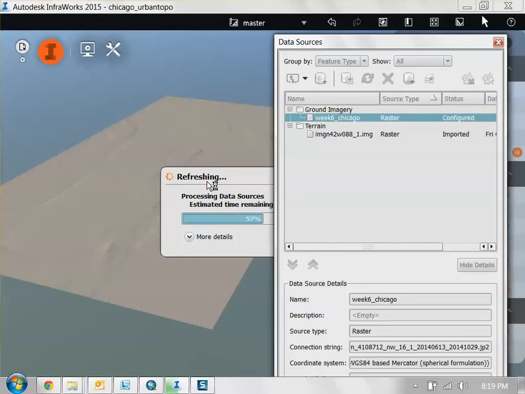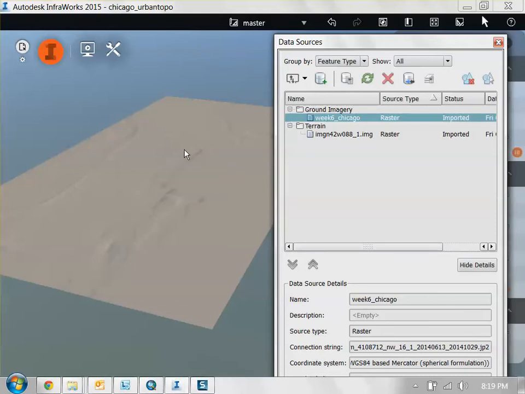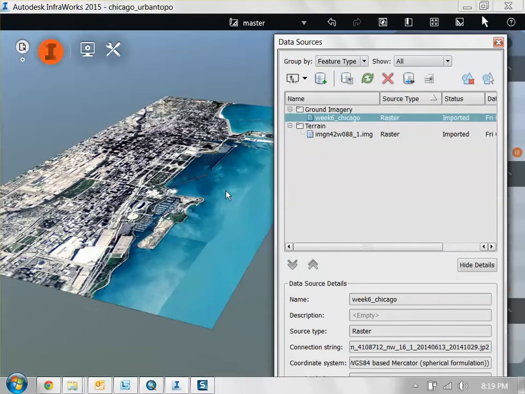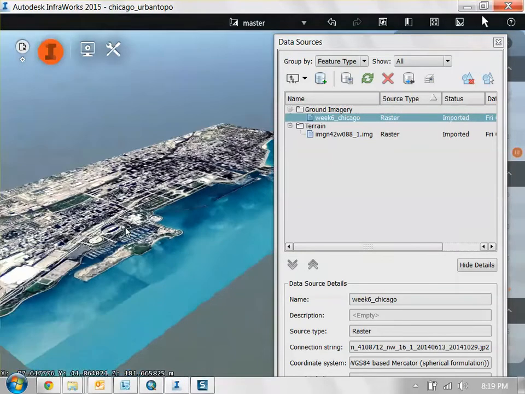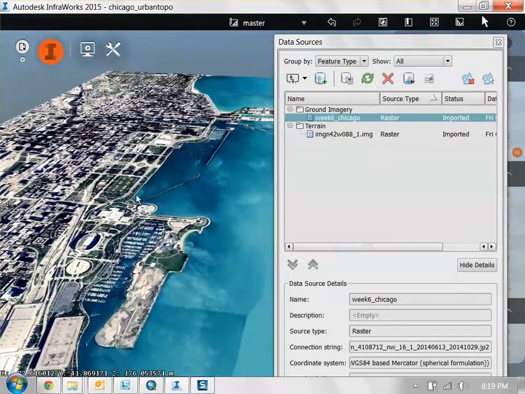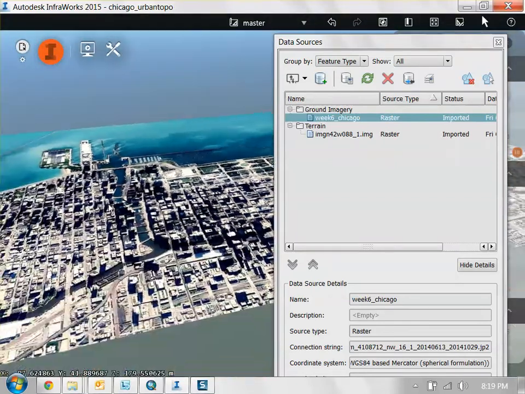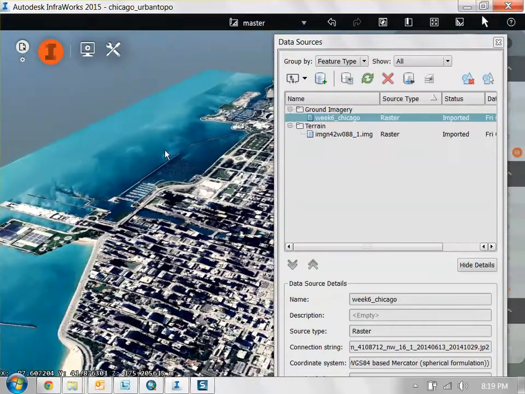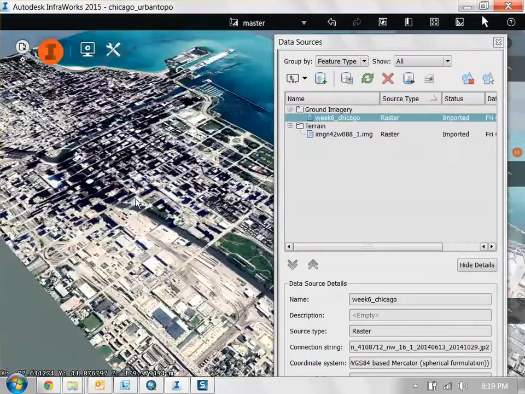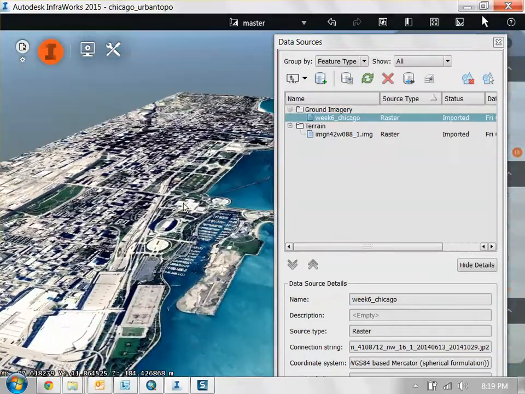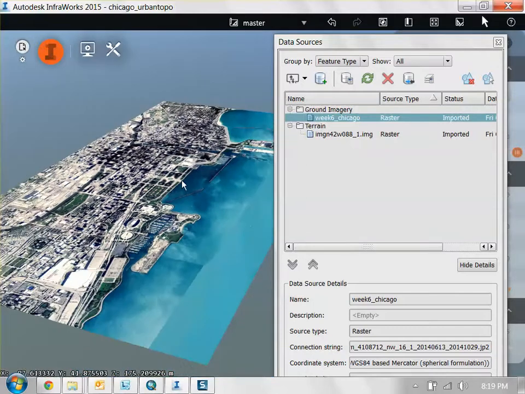So this is the part that's trickiest, and probably the part that, again, I think if you have trouble is how you fix it. But now you see you have your aerial image draped across Chicago. And you can see Chicago River is very beautiful. Chicago is a great city to visit for a weekend.